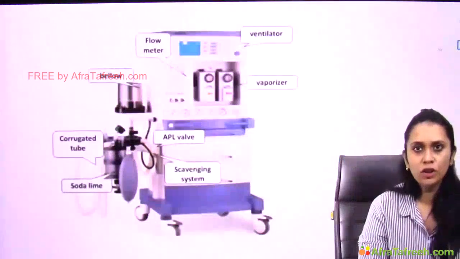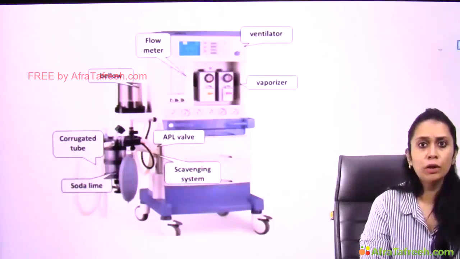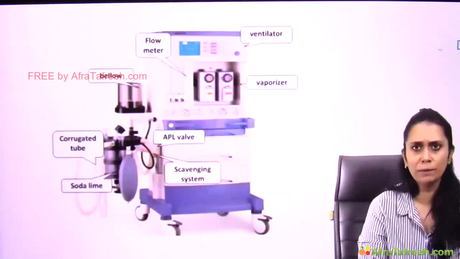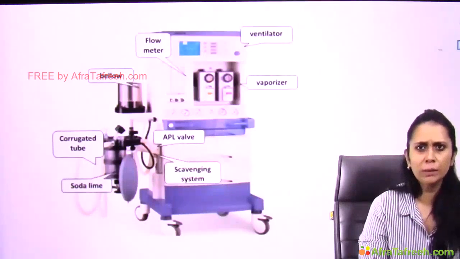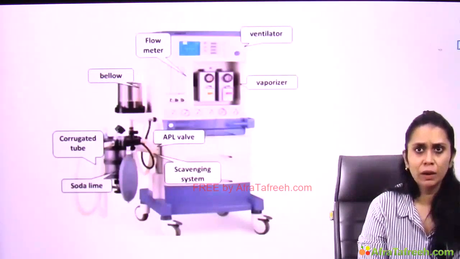So we have finished all the topics of discussion, and now in the end I want to revise images for you. We have done the images along with the topics as well. In the end I just want to revise images for you, and if we have missed any, we can see it here. So let us start our revision of images with the first image, that is anesthesia machine.